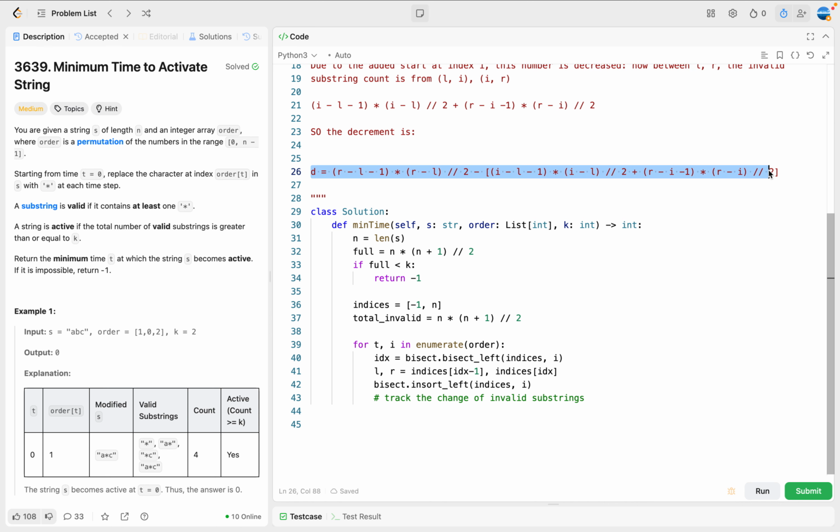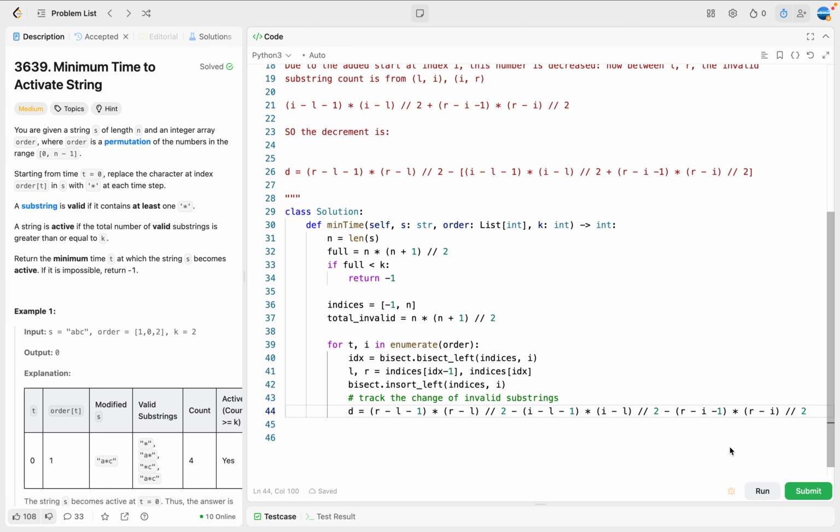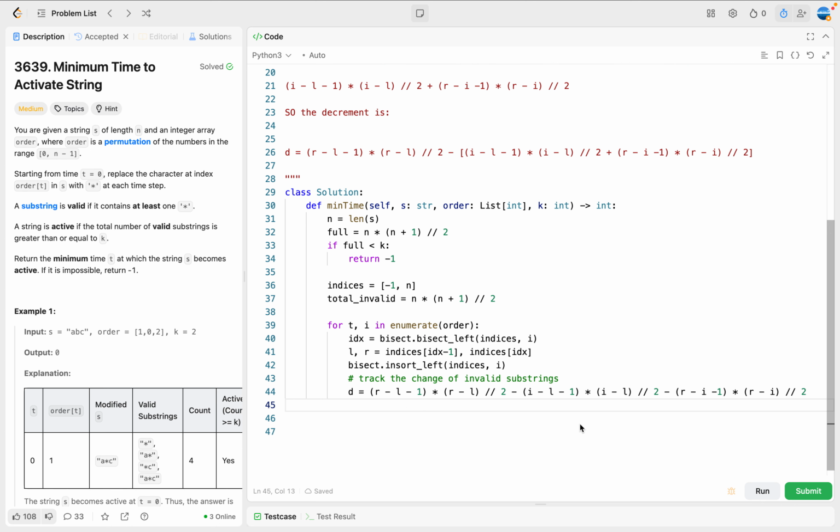So I just copy it here. But I cannot use this one, but just minus this one, right? So this is the decrement of this invalid substrings. So total invalid will minus equals d, right?